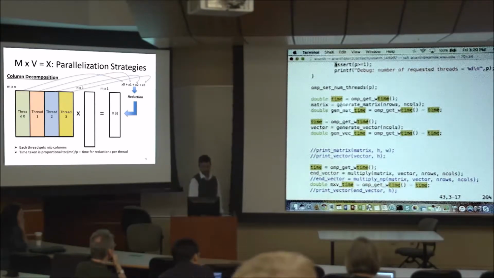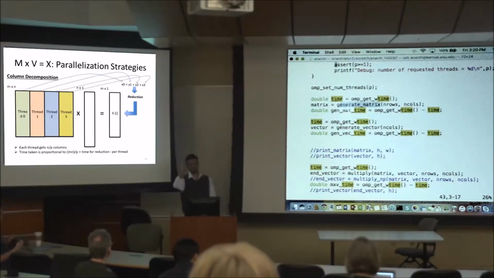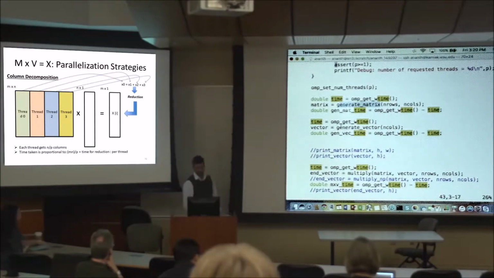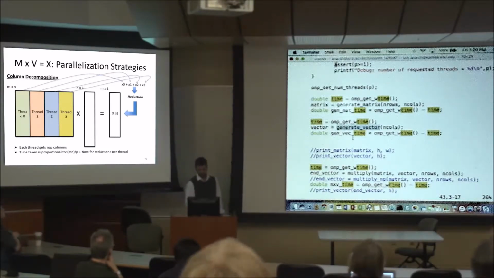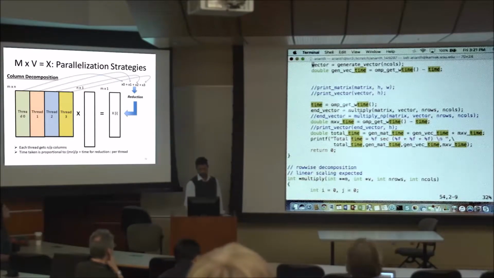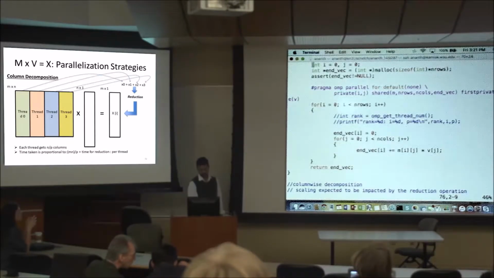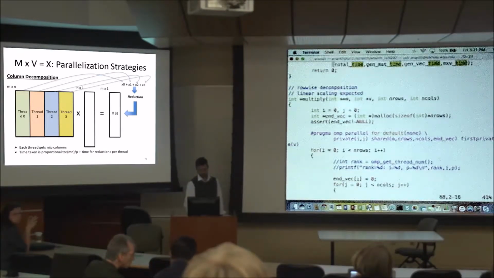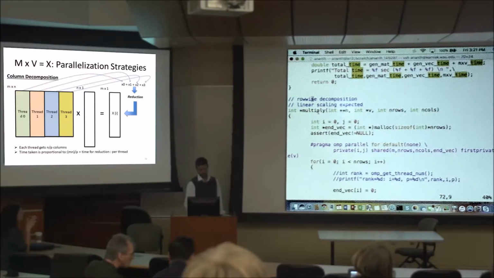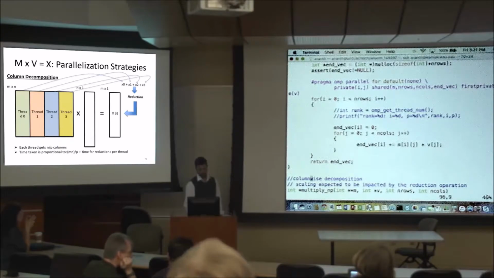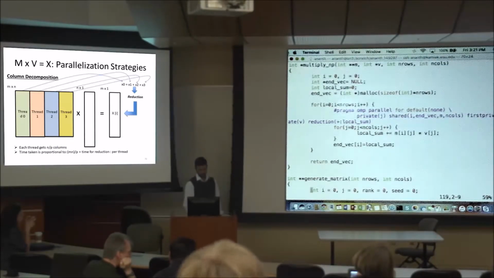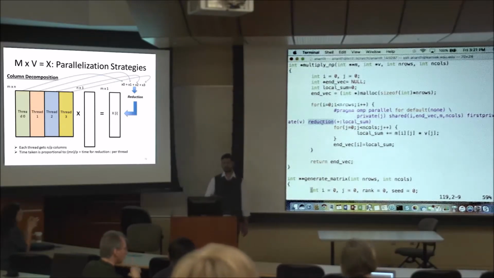first, you generate a matrix in memory, so you don't have to read it from a file. It doesn't matter what matrix it is, just for testing purposes. And then we generate a vector in a random fashion, and then we do a multiply and then record the time. So multiply is the main function here, right? And I've implemented two functions here. Multiply here is row wise decomposition, and multiply with column wise decomposition. And column uses the reduction. There's no need for reduction in the row wise because you never split a row.